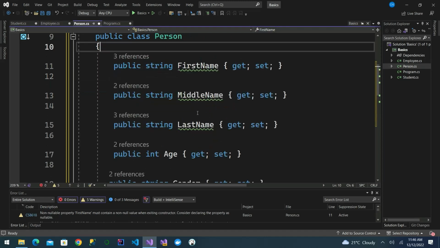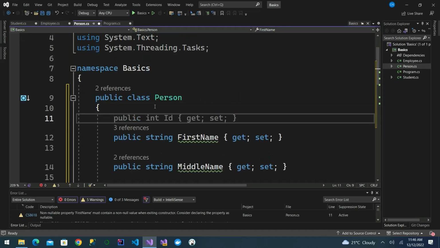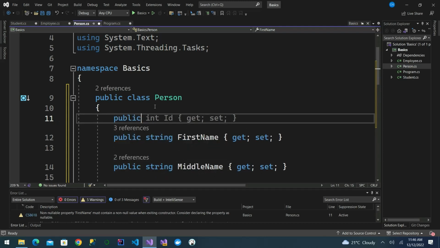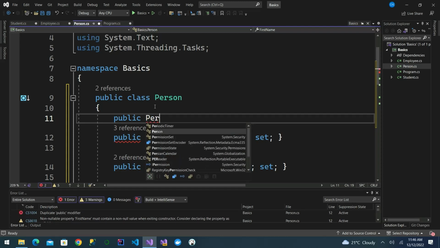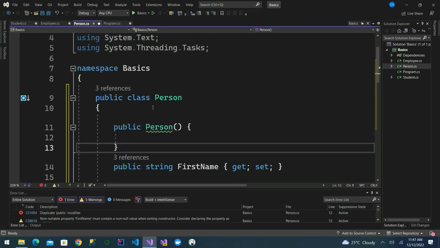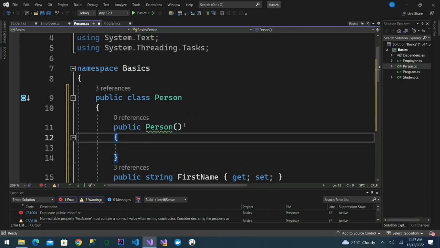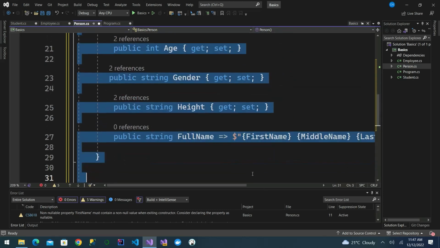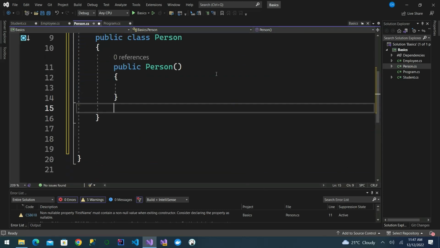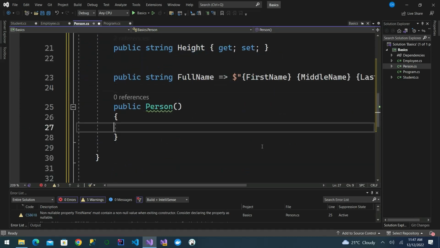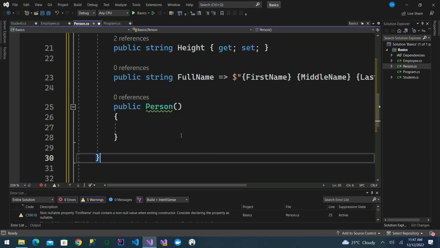You can also have the constructor of the parent class, Person.